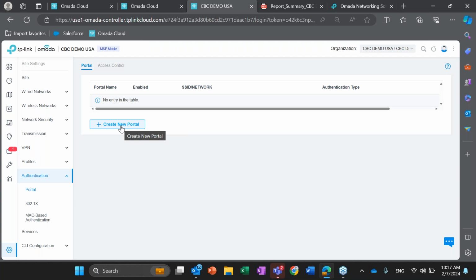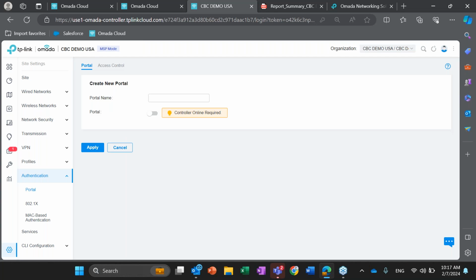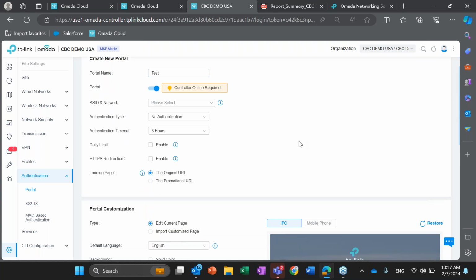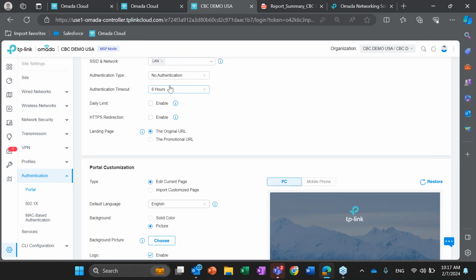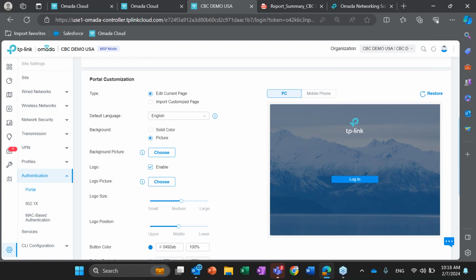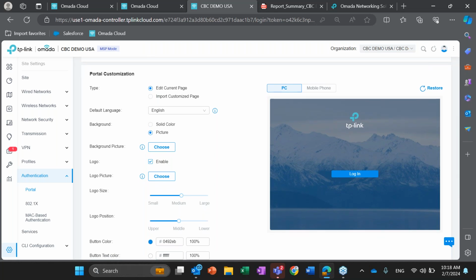So in this option, you have two ways about going about it. You create a new portal, say, let's call it test, right? You choose the network that you want it to be on, and you can create the authentication time. So let's say every 8 hours. You can even do custom. So say if it's a restaurant or a cafe, you could say every 2 hours. You could also create a daily limit. All of these levels, by the way, are things that you can charge for. And so when you come in here, you can customize the portal. With that, if they don't use a Radius server, what you can do is create a PPSK portal that I will show you in another page.